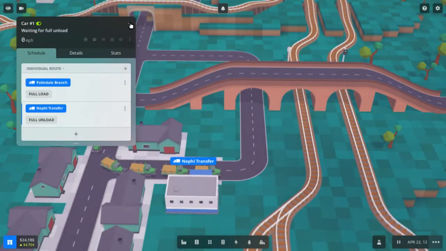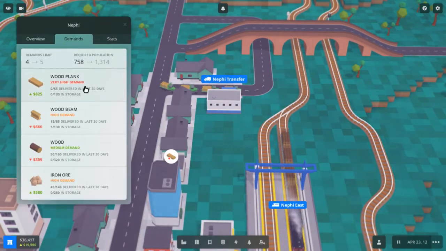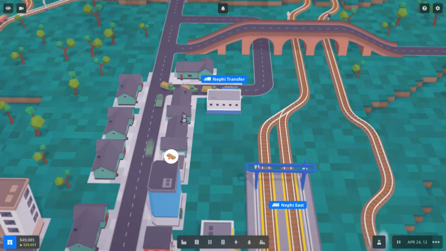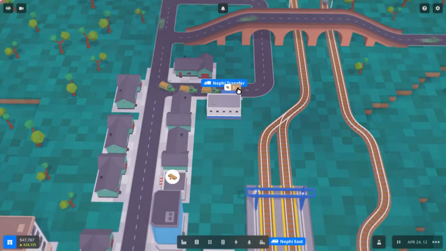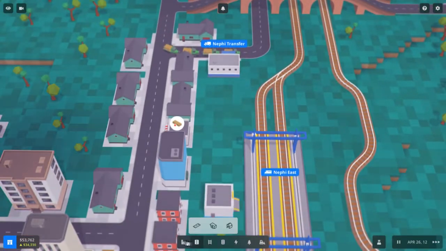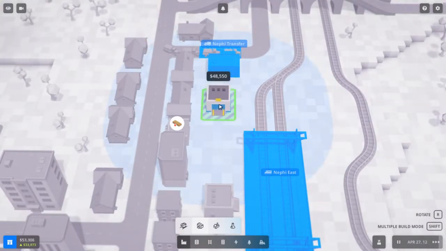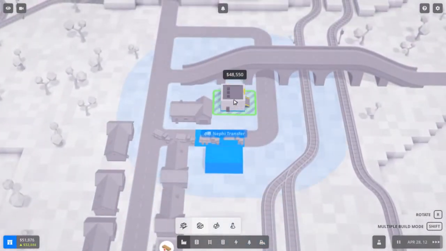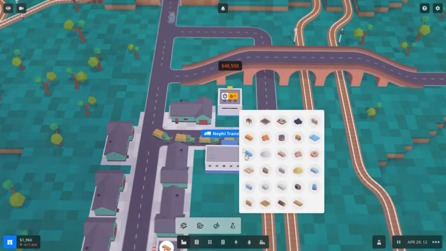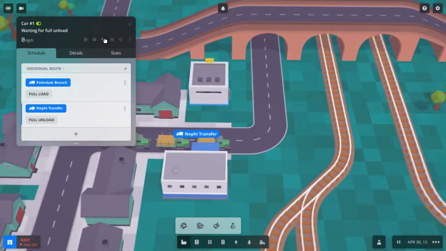Why aren't you delivering? What's the problem? Demands. Wood planks. So what's the issue? Why aren't you dropping off? Go, come on. What do I need to put a thing in here? I need to put a warehouse. I mean, I suppose we could. I mean, I suppose that's okay. There. Wood planks. Okay. Why aren't they dropping off? Skip. Go. Skip. No. Why aren't you dropping off?